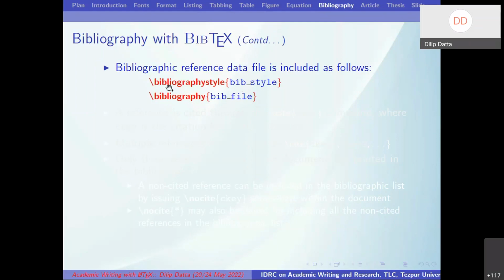That will be done through the bibliography style, say bibstyle. What style will be used, plain or ACM or this APA-like, whatever. And this is the name of the .bib file where the bibliography is produced. These two lines of command will be placed at that place of the document input file where the bibliography list is to be produced, usually at the end of the document.